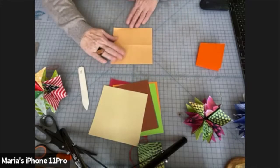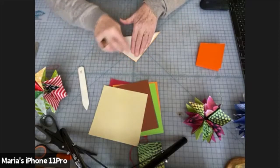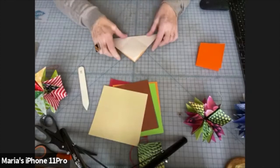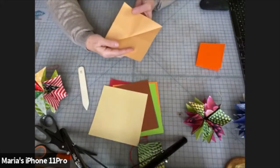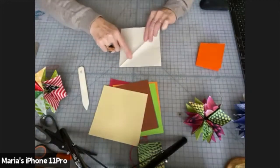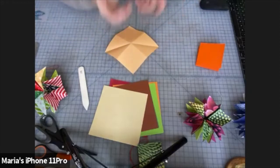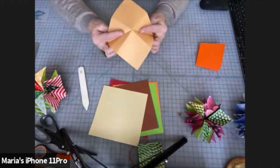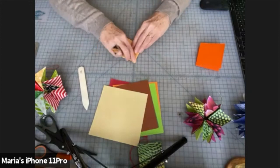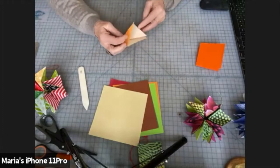Okay, and now we are going to flip it. Just turn it a little bit so it's easier to make the diagonal fold. This one in particular needs to be very crisp because of the poking. So there's the center. Okay, so you have the 3 lines, right? So you are going to poke it, and it almost does it by itself, and press on the diagonal lines. And sometimes you can tell it where to go a little bit. And there we are. We have our second square folded.